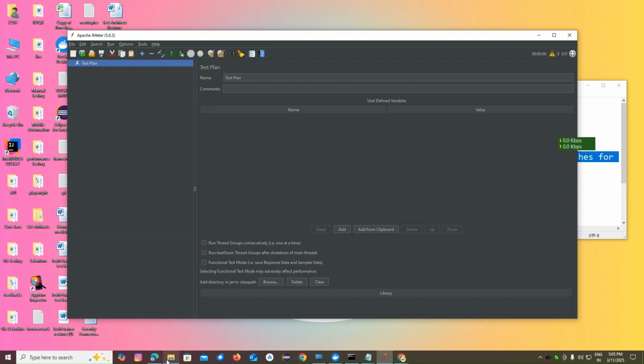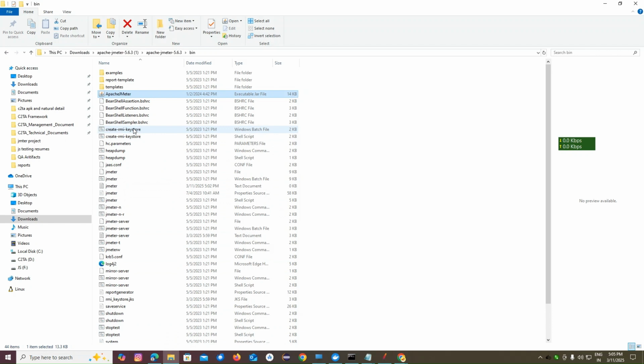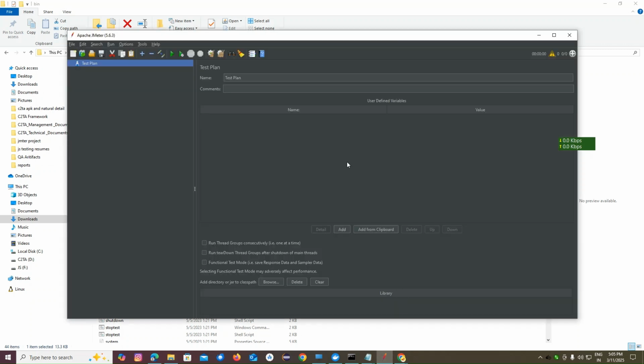I already have the JMX file with me. Before showing that, you should go to the JMeter bin folder and click the executable jar file, Apache JMeter. These are all basics; you can see them in the previous videos.